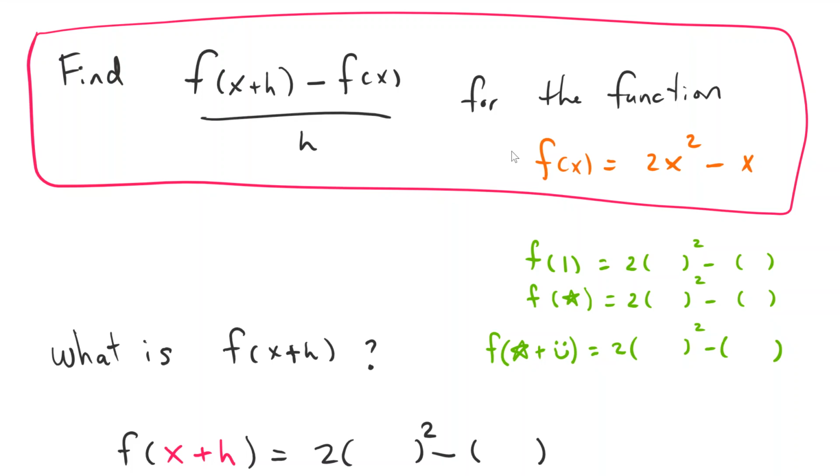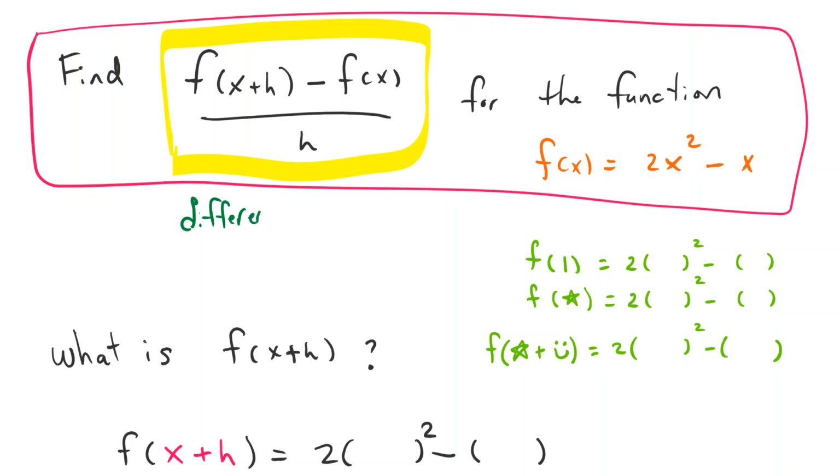Today we're going to compute something called the difference quotient. So in algebra we don't really call it that very often, but this right here actually has a name, and it is called the difference quotient. It's something that we use heavily in calculus. But here we're just going to learn how to compute it. We're not really going to do any calculus, right? So that's just as an FYI.